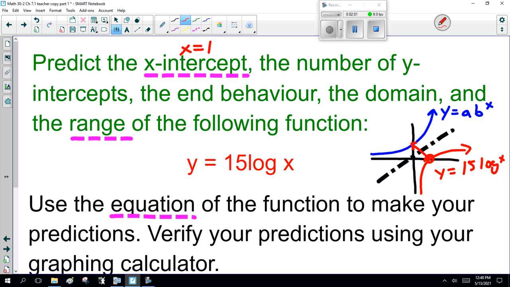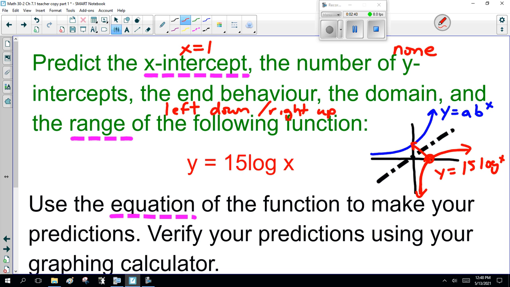Now, how many times does the log function cross the y-axis? Here's the log function here. It doesn't cross the y-axis, just like the exponent didn't cross the x-axis, so no. The end behavior. Well, on the left side will be down. The right side will be up, eventually. Our log graph, the red one, is going to the right, it is going up slowly.